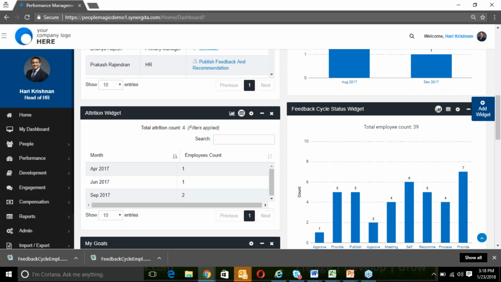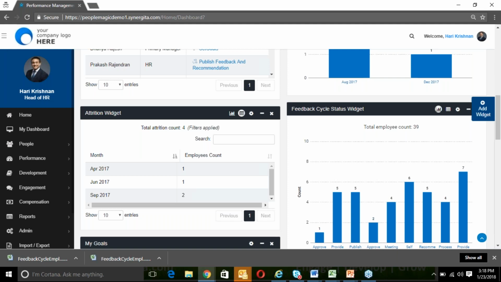One more request is, before we initiate a feedback cycle, we can prepare ourselves for the employee data and the employee relationship data, because once the review cycle is started, changing the relationship data may cause a few things. Because the cycle is already initiated, and the cycle related information will be kept with the previous stakeholder. So make sure you update all the employee related information or employee relationship information in the system before you initiate a feedback review cycle.